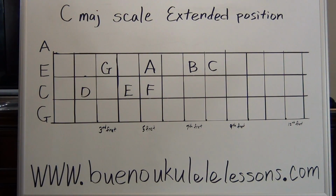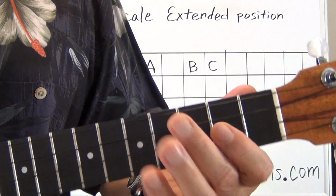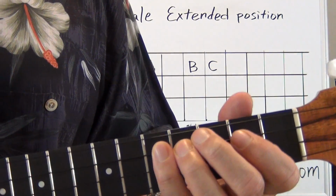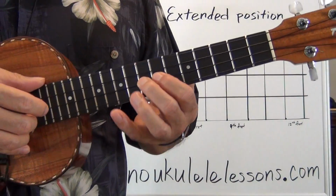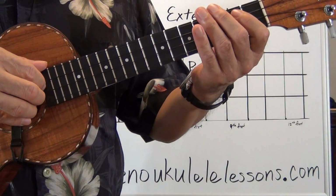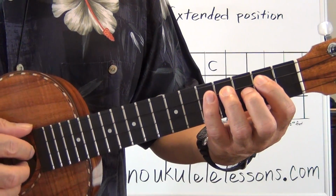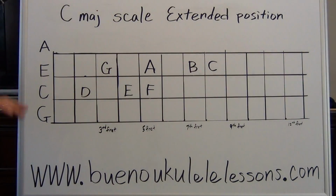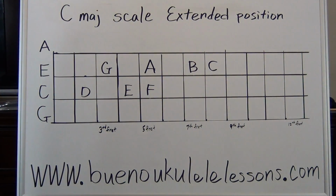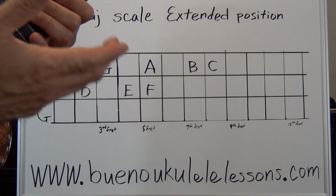Now you should be able to do something like this. You're not playing, you're just going C, D, E, F, G, A, B, C. You should be able to name the notes without playing, and you're checking yourself. So slowly going open C, D, E, F. You're going very slow and you're checking your notes before you do the lesson with me. Because what will happen is that if you jump in and you're not prepared, you're going to start making mistakes, and you're just going to be learning mistakes.